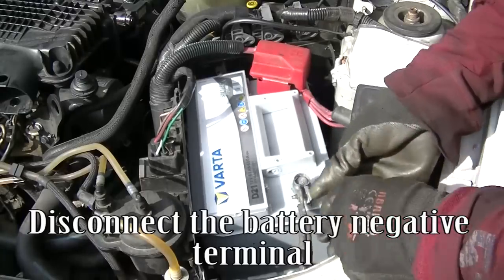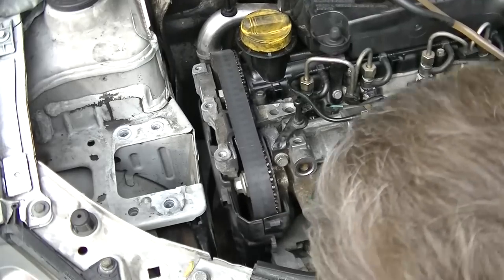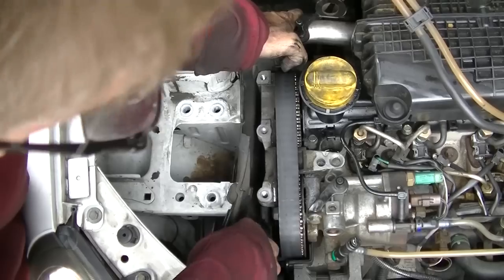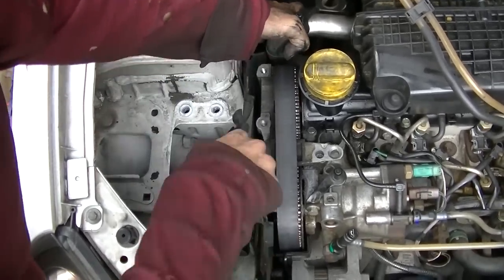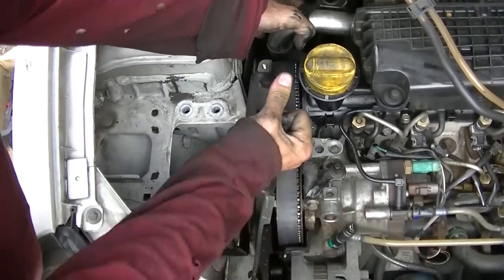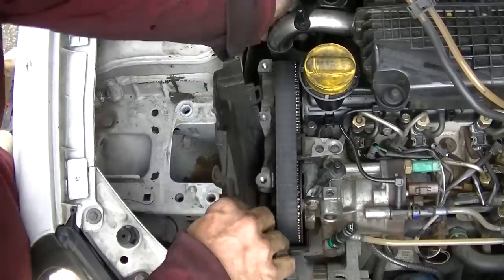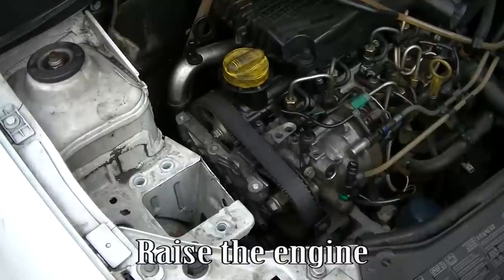Disconnect the battery negative terminal. Raise the engine. Remove the lower timing cover. Raise the engine.